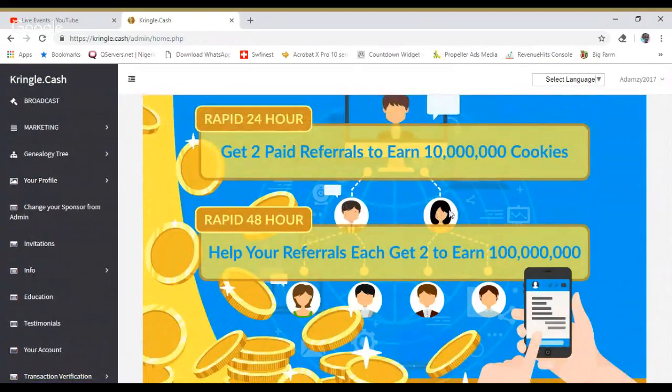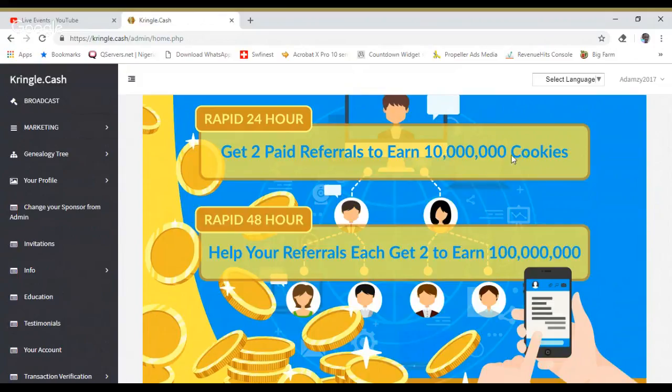When you refer them, they are going to update their profile picture, upload their information, question and answer. After everything, you activate them with a $10 lifetime wallet fee and the back office. Then Mr. B, you also activate Mr. B. As soon as you activate them, automatically the database will recognize that you have registered 2 people and activated them.